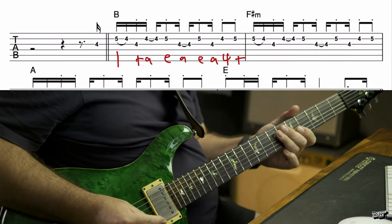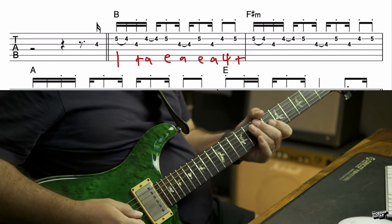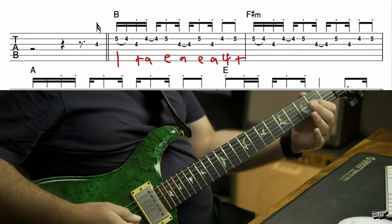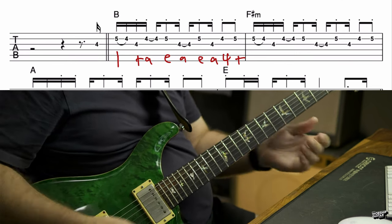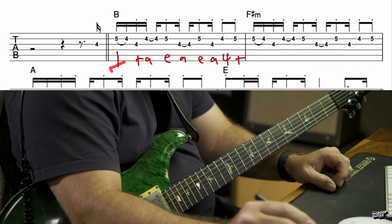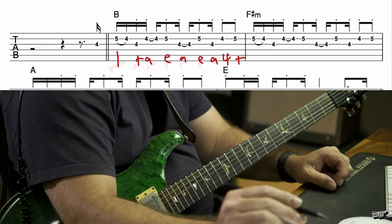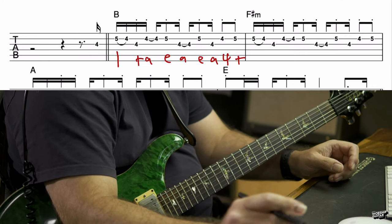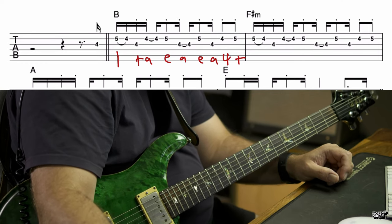So I started that by playing just one note, which is this rhythm that I played over here, that I've shown you earlier. One E and a two E and a three E and a four E and. So that's why it's important that you learn how to read rhythms, because then you can quickly pick up a rhythm like this without having to know any theory, really.